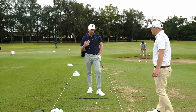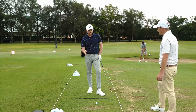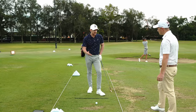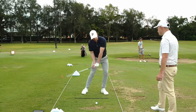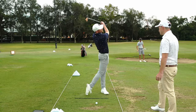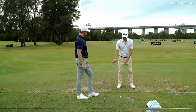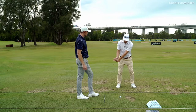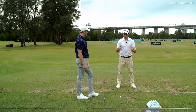So for the recreational golfer that's at home and struggling with hanging back, is there anything else you would add, a simple drill or exercise they could work on or feel to help them stop hanging back and get forward into this real tall, poised position that you see with the favorite golfer? Yeah, I think a lot of amateurs will try and get that shaft lean just by basically doing that. Then all of a sudden the body isn't actually doing the work it's meant to.